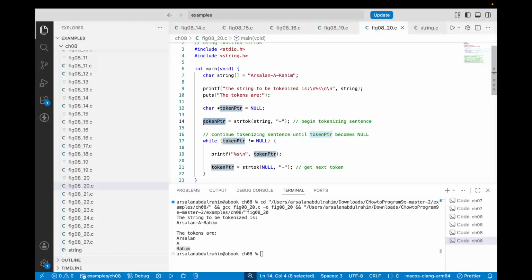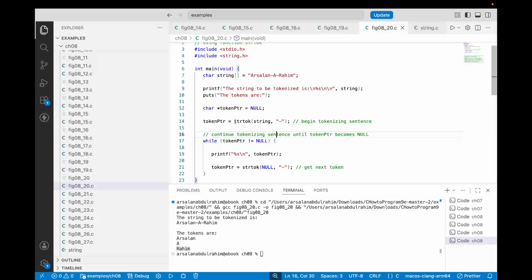But remember, I always call it a character pointer because you have to initialize it as a character, but practically it is pointing towards a string inside the memory. Whenever it is called, it will be pointing towards Arsalan first, and afterward it will be pointing to A, then to Rahim. So it is actually going to be called a character pointer. But since it's pointing to a string, that's why I use the word string pointer. But remember, there is no data type such as string inside C. We always have to use the character data type, because character is the only data type available for storing a string.